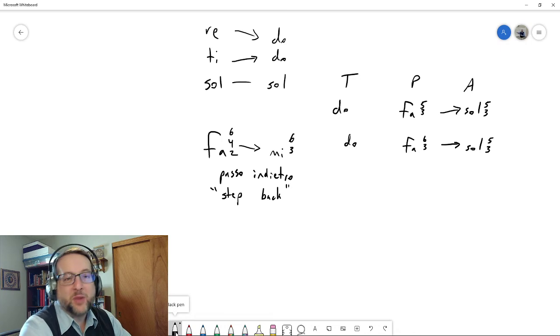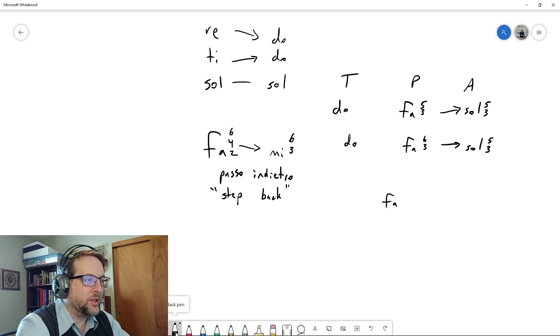So if you hear a fa, mi in the bass, like this, it's probably going to be the passo indietro, the step back. There's one other context where you can hear a fa 5-3 going to mi 6-3. This will continue on like that, or we can do a bass decoration down like this and back.